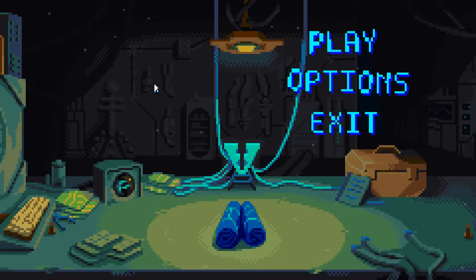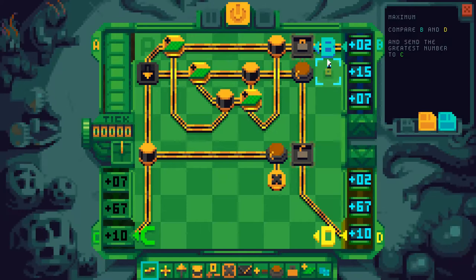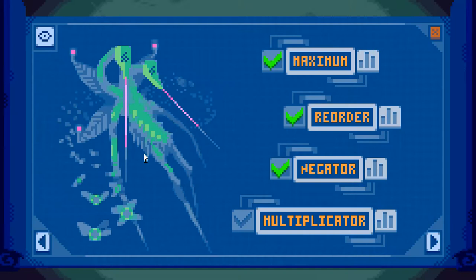Last time we were here, we solved the X-Men puzzle. And I said, Prime Mover is a game where finding a solution is one thing, but optimizing your solution is really where the fun comes in again. It has a lot of replay value in that aspect. And to show you how optimizing might work, we're gonna take a look at the reorder puzzle.